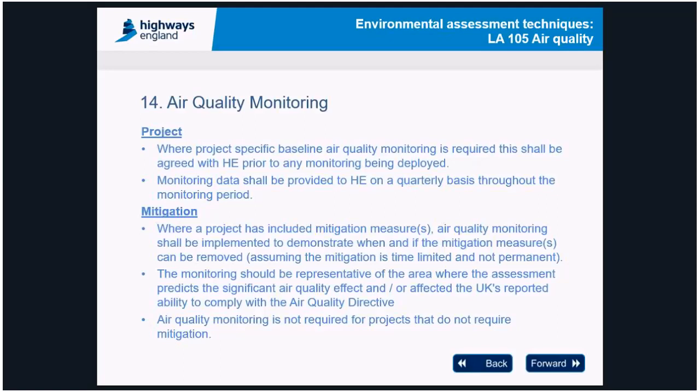And again, there may be need to undertake air quality monitoring where we brought forward mitigation measures. Some of you may be familiar with the M1 Smart Motorway scheme up in the Sheffield region. That needed air quality mitigation measures, so we introduced monitoring there, similarly with the A556. And again, where monitoring is required in those circumstances, prior to any monitoring being undertaken and commissioned, that work needs to be approved by Highways England. And again, the likelihood is that the air quality team will provide some advice and commentary on that.